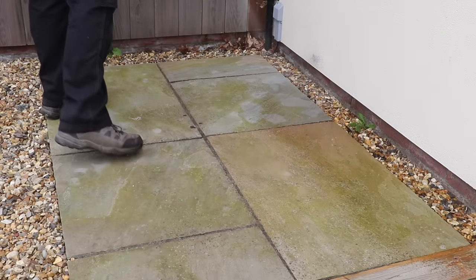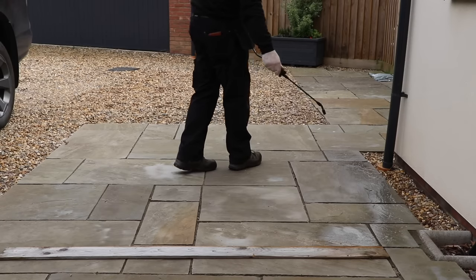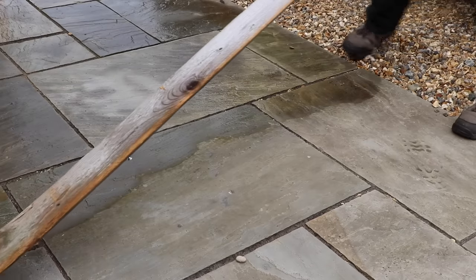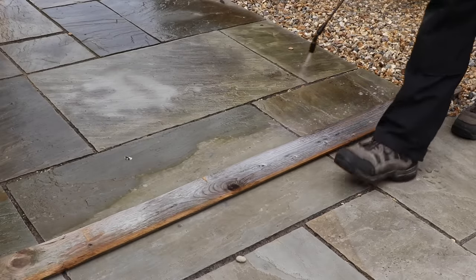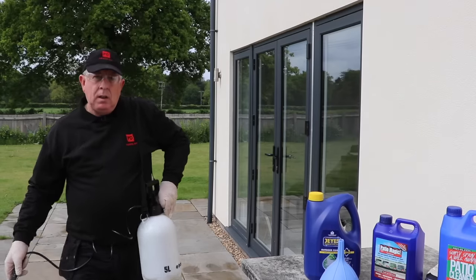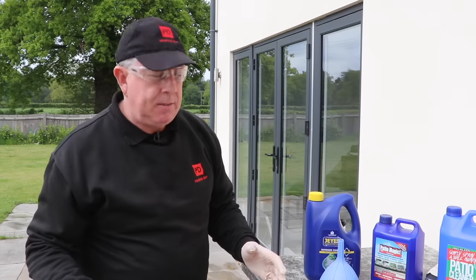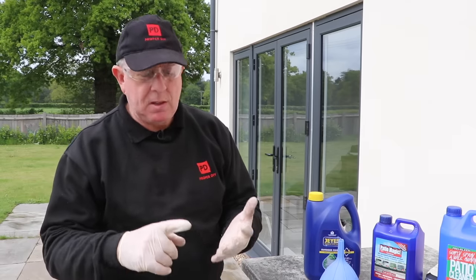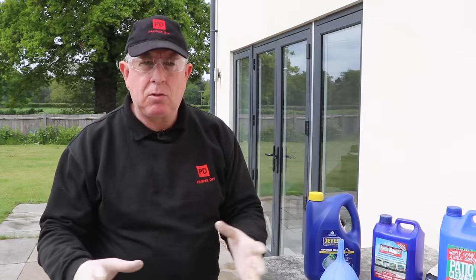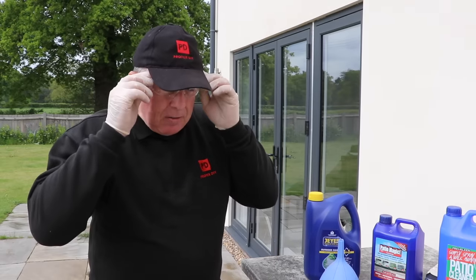This section at the front is actually the worst — I think it must be because it's on the leeward side of the house and the algae growth is quite bad and really quite visible. Just out of interest, I finish off spraying up to a board to see if in a few days I can see a difference on either side of that slab once the solution has done its stuff. That was, I must admit, pretty easy — it didn't actually take more than a few minutes. The one I didn't have to dilute is the easiest to use. The whole spraying process is ten times easier than getting out your jet washer.